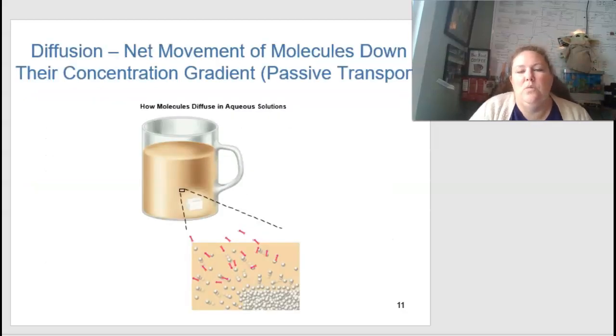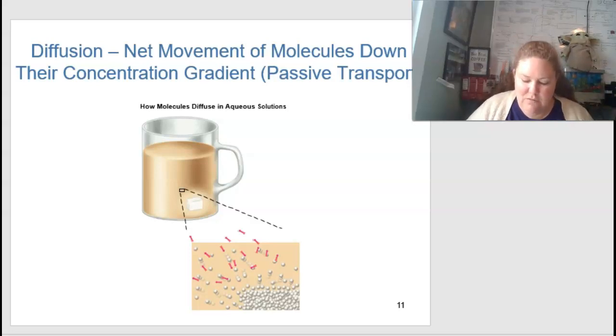So what is diffusion? Well, this is the net movement of molecules down their concentration gradient. This is an example of passive transport because we do not actively have to expend energy to make it happen. This would be an example of the diffusion of molecules in aqueous or liquid solutions. A high concentration of sugar exists in the cube at the bottom of the liquid, and an imaginary molecular view of this area shows that the sugar molecules are in a constant state of motion. That would be in the lower right-hand corner. Those at the edge of the cube diffuse from the concentrated area into a more dilute region. As this diffusion continues, the sugar is going to spread evenly throughout the aqueous phase. Eventually, there's not going to be a gradient because it's going to be equally distributed, and at that point the system is said to be in equilibrium.